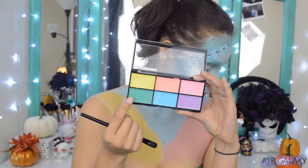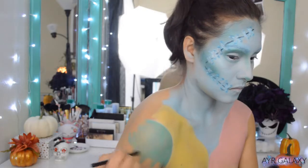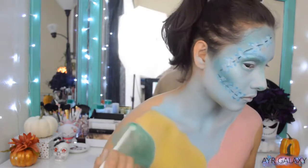I'm going to apply this greenish paint to my right shoulder, and I'm also trying to make it look like it's an actual sleeve by flaring out the paints on the ends. And I will be applying this shade right on top to set it and to deepen the color.